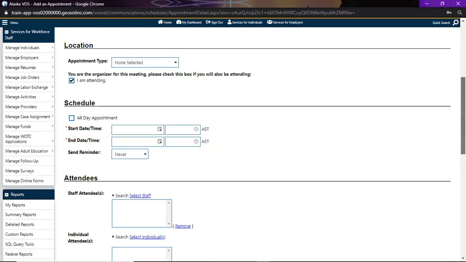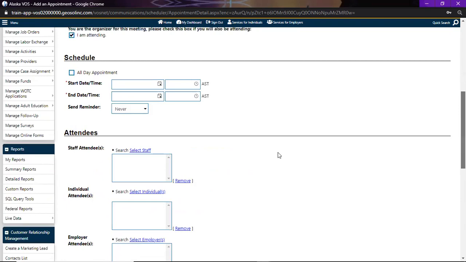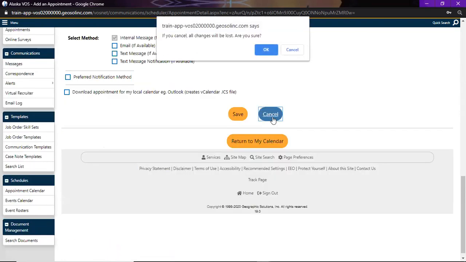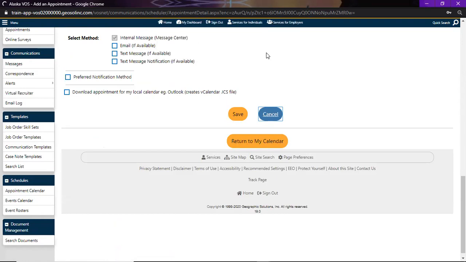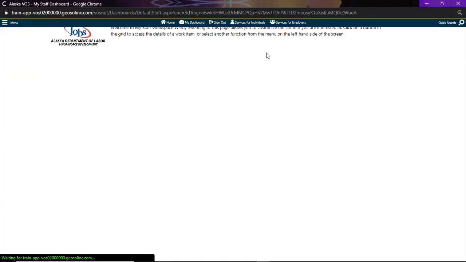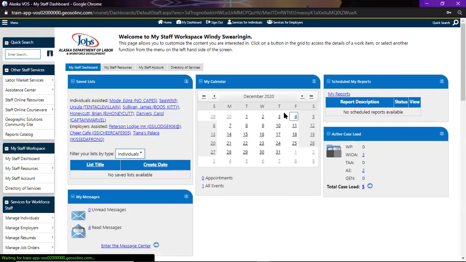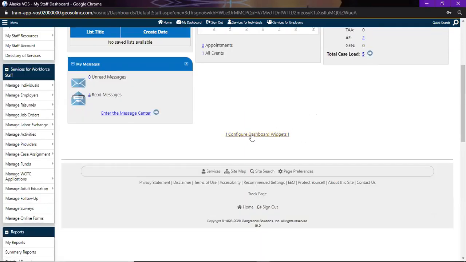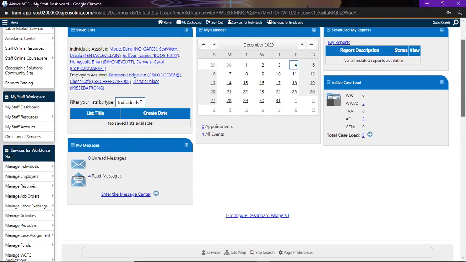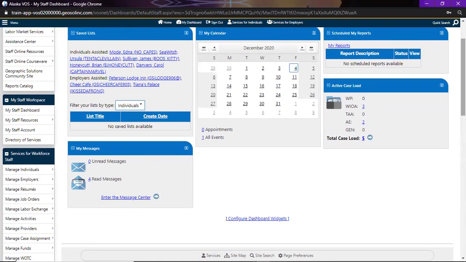I have a general question. How did you get to that very first checklist, where you had active caseload, completed decisions? I can't seem to find it. So you pressed dashboard. What did you press after that? At the bottom, if you don't have anything on yours, you will have nothing, but it's this configure dashboard widgets. That will take you to the next page. Any other questions on here before I move on?